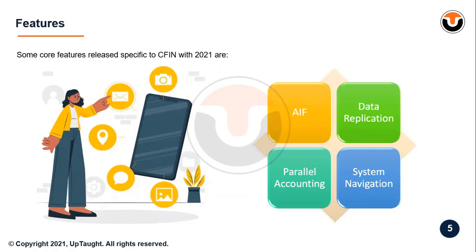And you will also be able to monitor the status of those data updates using this AIF. We will see how you monitor the AIFs as well. Parallel accounting means you have data flowing into your system in IFRS, but you also need to record the data in the non-leading ledgers. You can handle that using this parallel accounting approach.